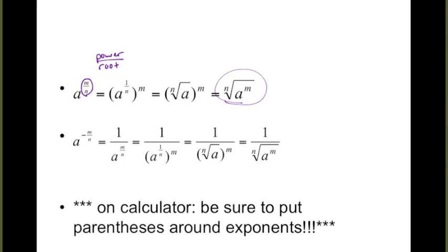The second one here has a negative in front of that exponent, and we had a rule about negative exponents that we learned a while ago back in chapter 6: a negative exponent goes to the bottom of a fraction. That happens even if it's a fraction exponent as well, so the whole thing will just go to the bottom of the problem.